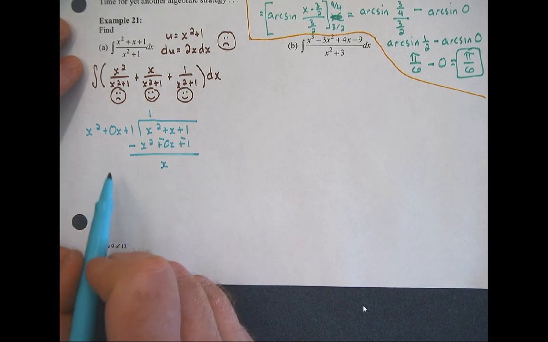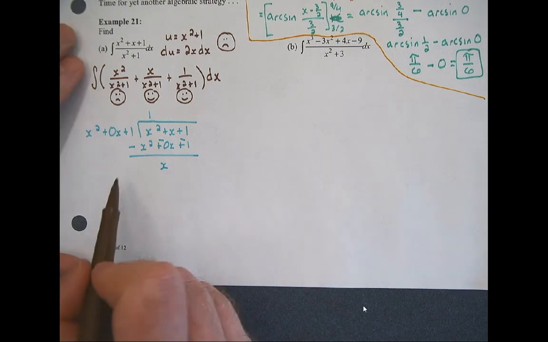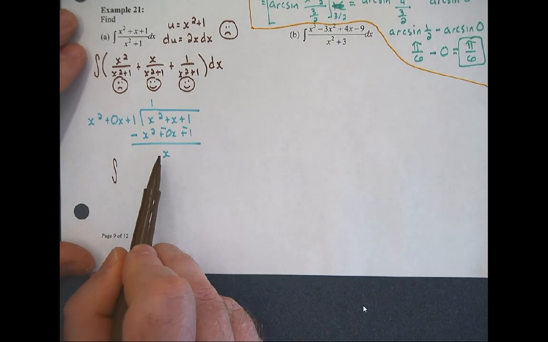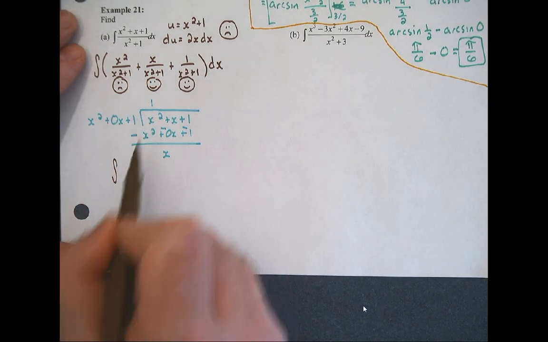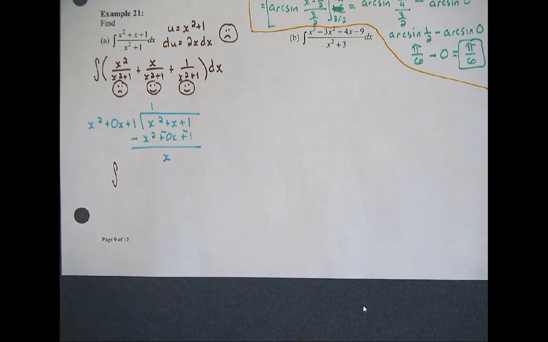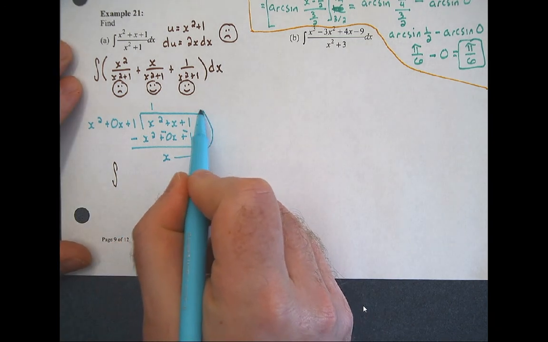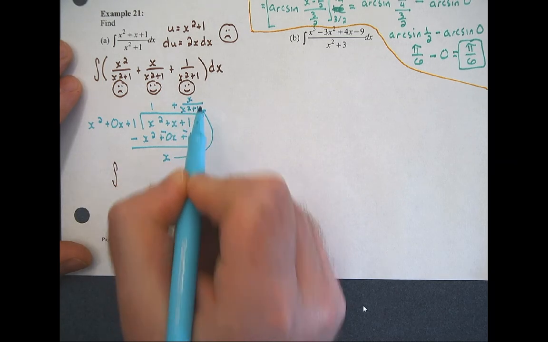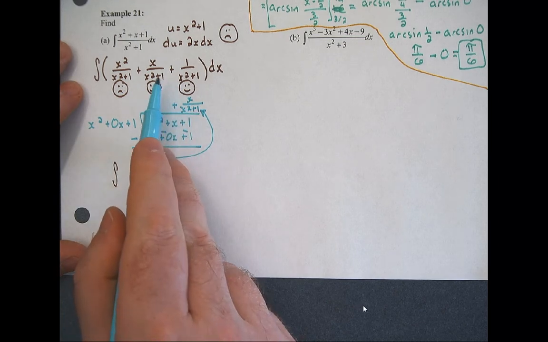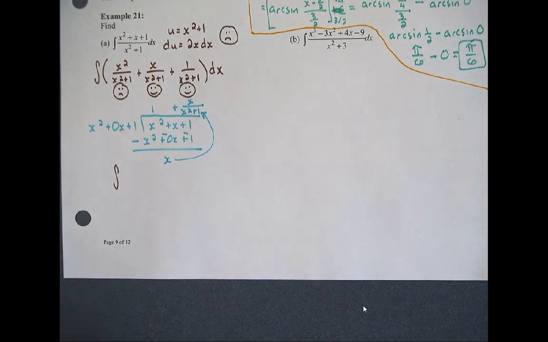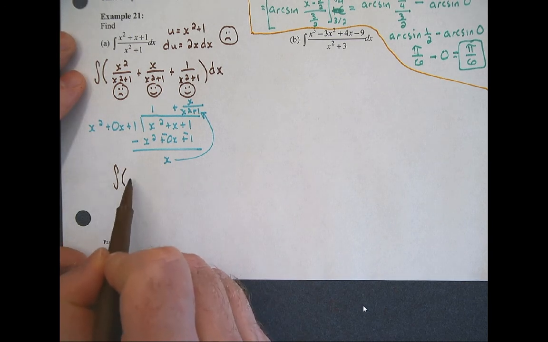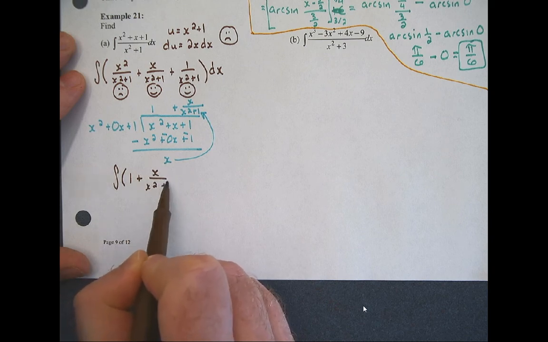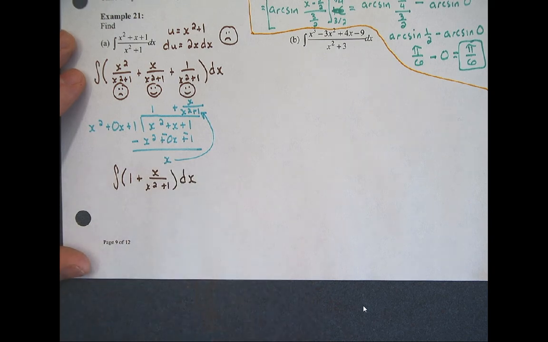So now I can rewrite this function. And I can't go again, by the way, because x squared has a higher degree than my remainder. So I now have the function 1. Actually, I'll go back up here and rewrite this. Remember how this works. That remainder then comes up here, and it becomes plus x over your divisor, x squared plus 1. Now that piece all of a sudden becomes like this piece and one that I can do a u du on. So my function changes into 1 plus x over x squared plus 1 dx.